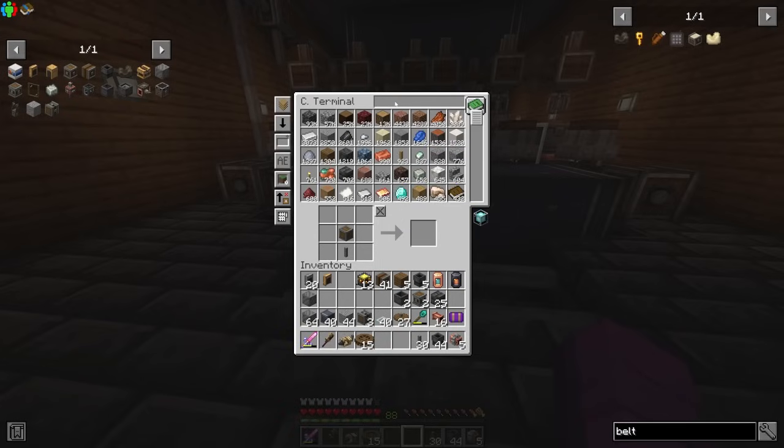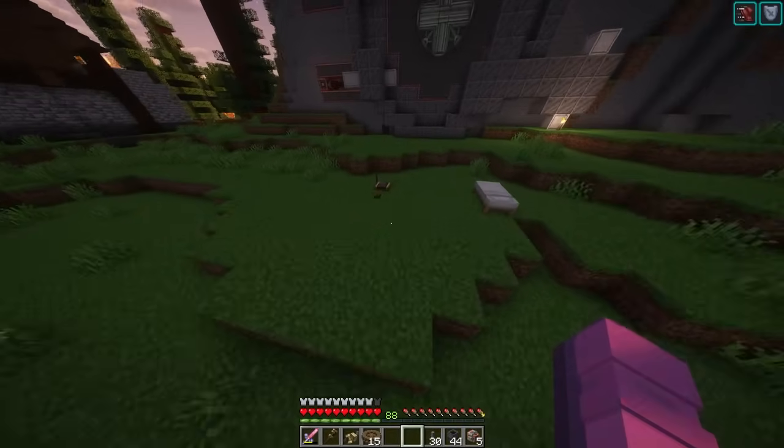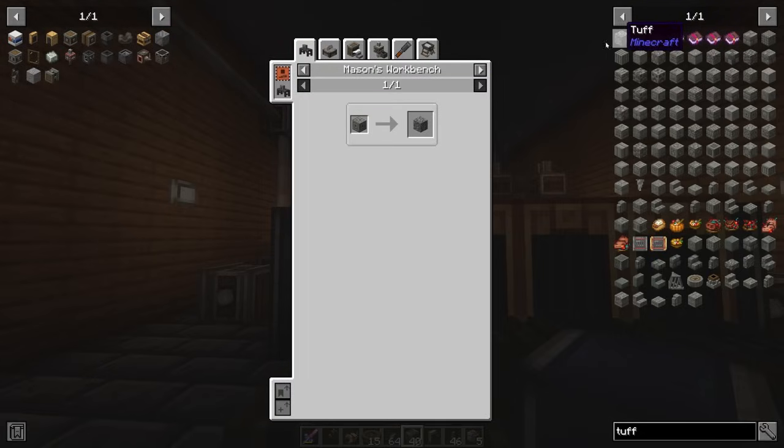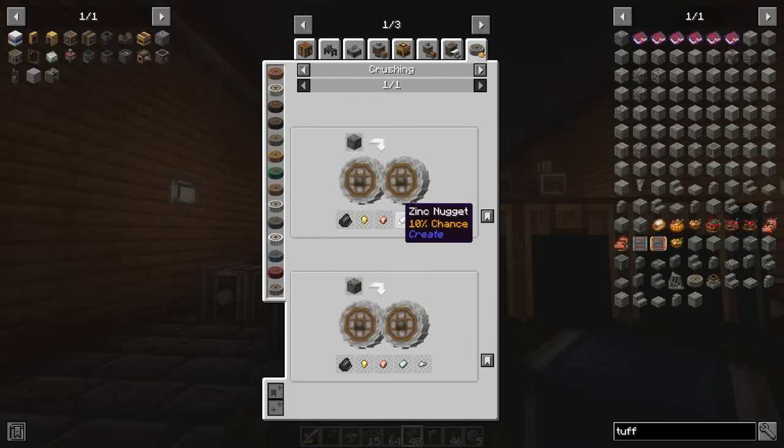Oh right, the other thing we're going to need is more kelp. There we go, three more stacks of kelp. Oh, we can finally get back to what we were doing. This is what we're doing. If you crush tuff, it's really cool. You get gold, copper, zinc, and iron.